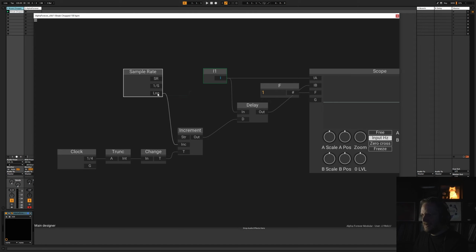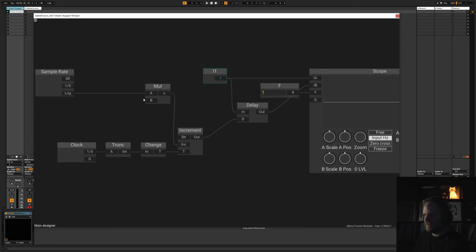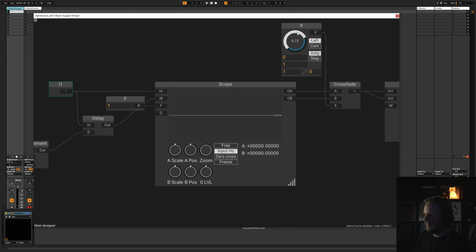But if we multiply the incrementer value, so if we increment the delay every time by half of the sample rate, let's play it. You know this.